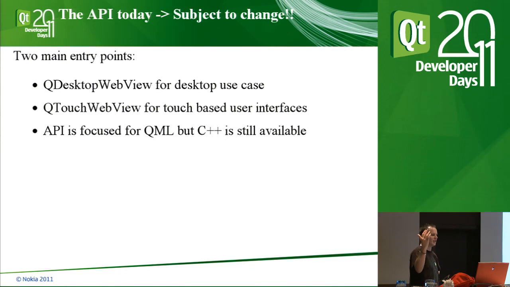So the API will look nice for QML, and it will be usable in C++, but C++ will not be the main driver for API decisions. For instance, we're going to put properties rather than enums because we want to focus on QML. So in C++, it's going to look more verbose, but it's still going to work, right? It's just that we're not going to put an enum for it, as in the example I was explaining. But the API is there. Symbols are exported, header files are there, documentation will be here, so you can still use it in C++. So make no mistake, there will be a C++ API. It's just that the API is going to look nice for QML rather than C++.